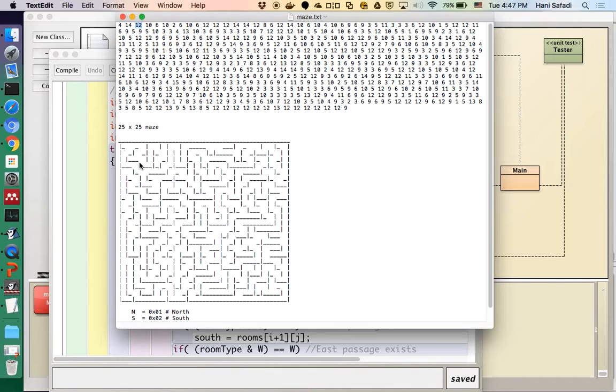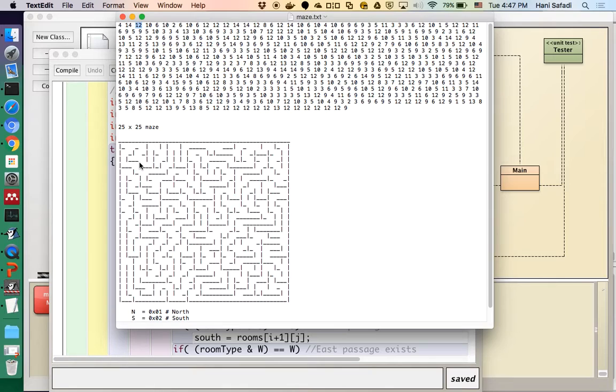So how many different rooms can you create? Each room has 4 walls: north, south, east, west. You can create 2 times 2 times 2 times 2 equal to 16 different rooms.